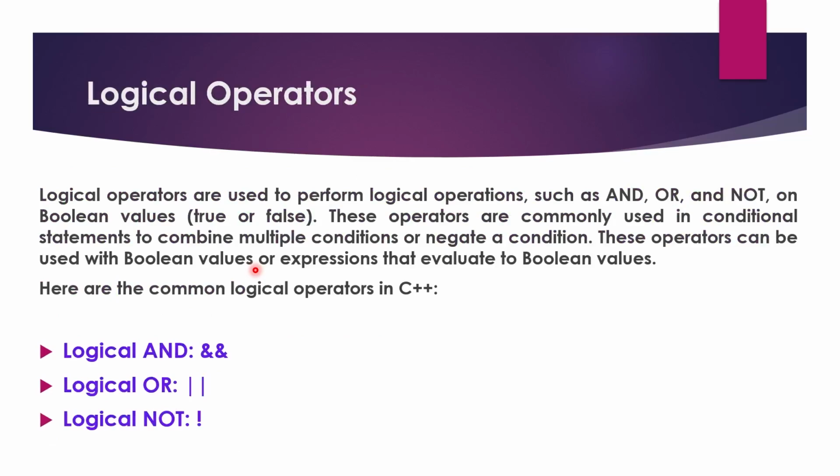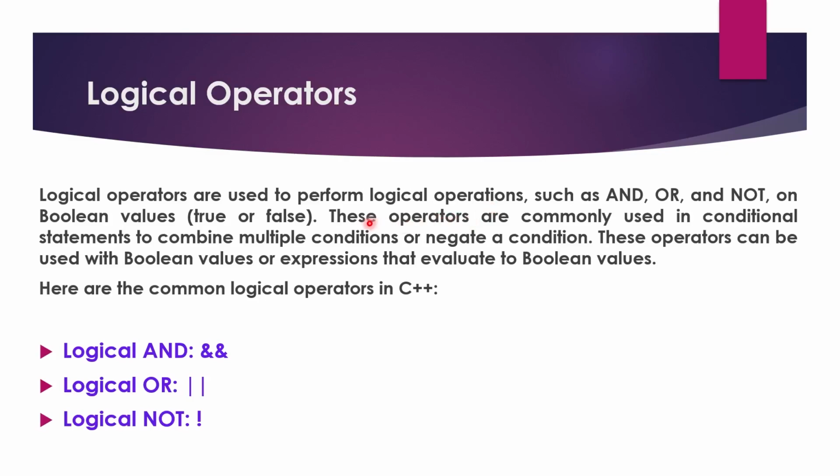So what are logical operators, guys? Logical operators are used to perform logical operations. That means it will check two different boolean values, and based on that it will give you a result which will also be boolean. So based on two boolean results it will give you a further boolean value. I will dig deep into the concept and show you some examples so that you can really understand it. The definition is a bit tricky, but it's very simple to understand. Don't worry, I will help you a lot in this.